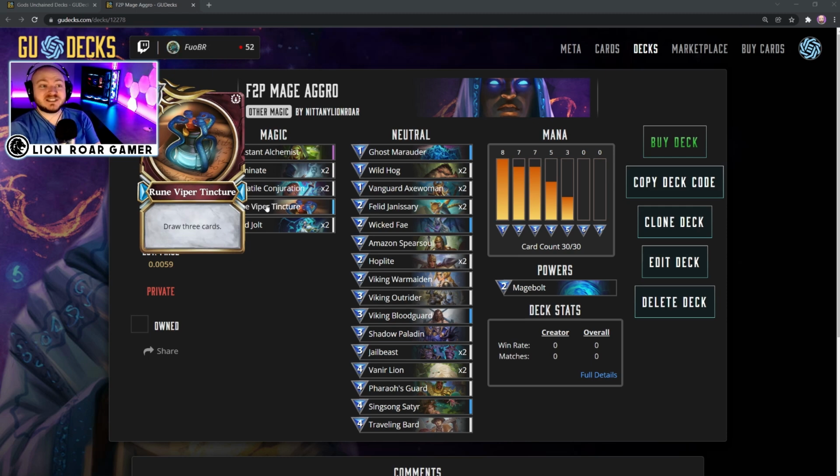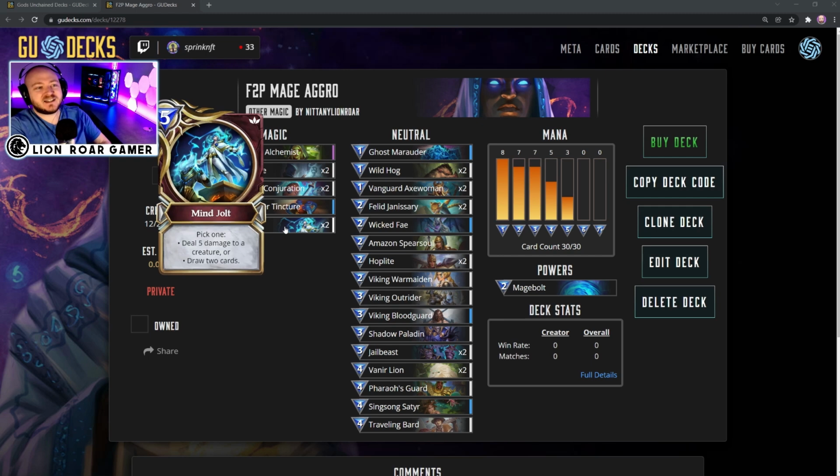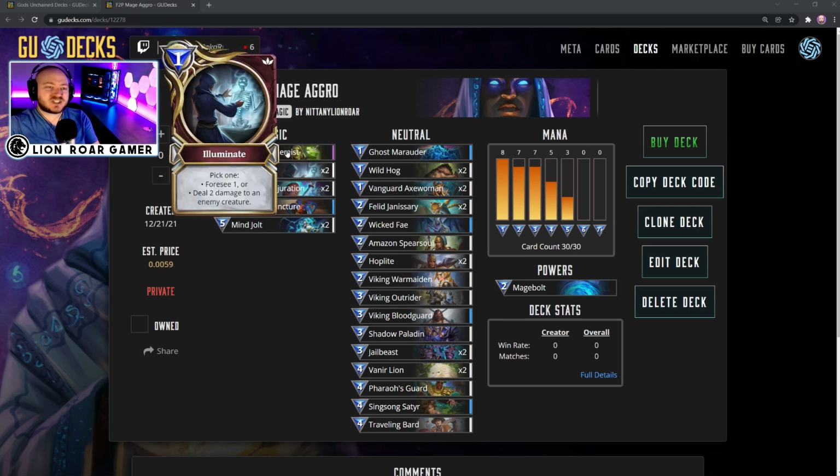At 5 mana, we can draw 3 cards. This is unbelievable in an aggro deck. So being at the top of the curve there, draw 3 cards, whew, that's sweet. And then lastly, we have another 5 mana card in the magic section of this particular deck, which is pick 1, deal 5 damage to a creature, which again, I'll probably use that more than anything, or draw 2 cards. So we've got a lot of removal and card draw in the magic spells here.